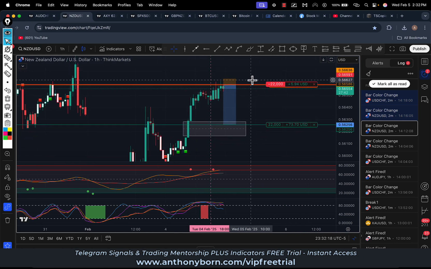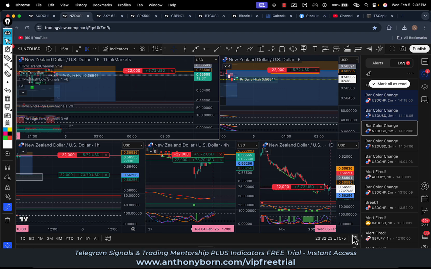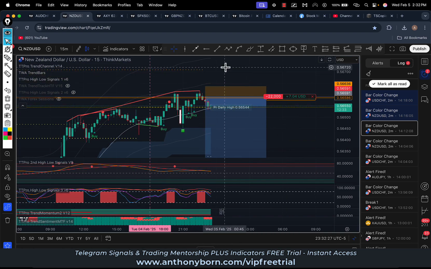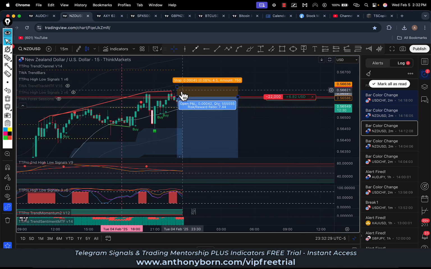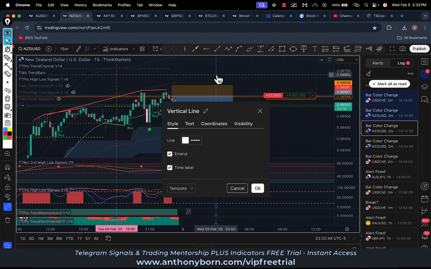This is actually a good trade to take as we approach the London Open, or any of the market opens, the US Open, London Open, because you're going to see the volatility. And here's the thing with the London Open, by the way. Just to show you this, we get London Open at 3 a.m. New York time right there. That's the London Open.